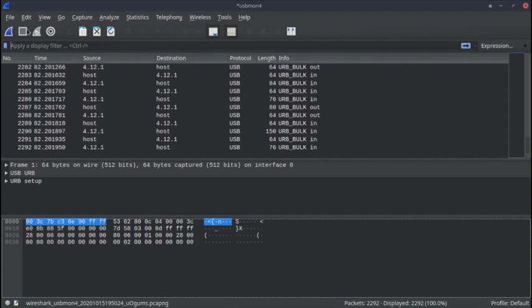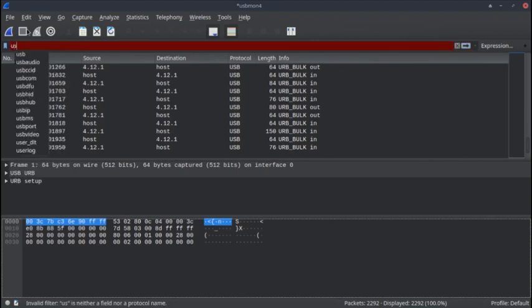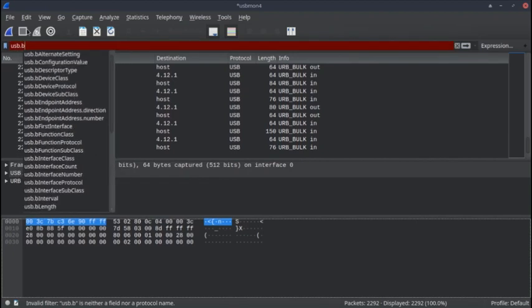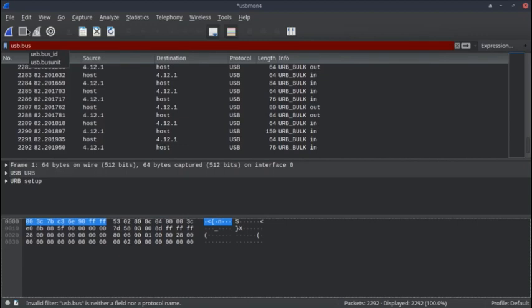If you want, you can use the filter that I'm going to type now in the display filter: usb.bus_id equal sign, and then, as we said, we used bus number 4 from usbmon 4, so you're going to use 4.